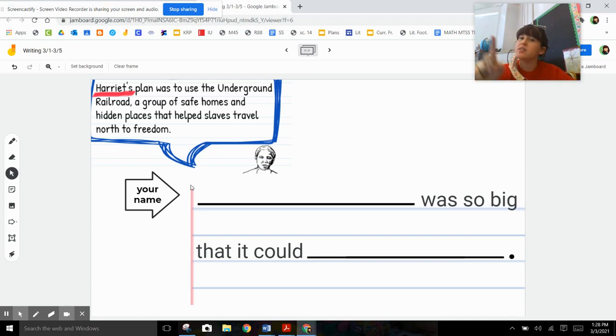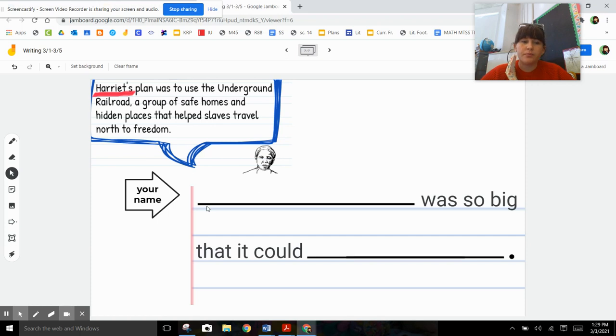So watch how Ms. Acton does this, and you're going to know how to do it on your own. So I'm going to model it for you. So in this part, it says what your name needs to be. So it will be Miss Acton's on this, but if you are Sophia, it'll be Sophia's blank. If you are Adriano, it'll be Adriano's blank with an apostrophe S.